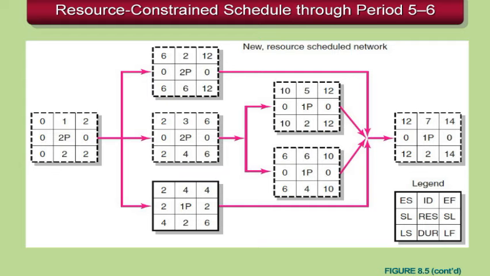Also notice that when you go back and look at slack, you have to look at slack from two perspectives. You have to look at time slack and you have to look at resource slack. Time slack will be very obvious because it'll be shown in the Gantt chart. Resource slack will be a little less obvious. You have to look at the resource load against the resources available to see if there's slack now in the project that there wasn't before as a result of that. You can see the impact of that as well.